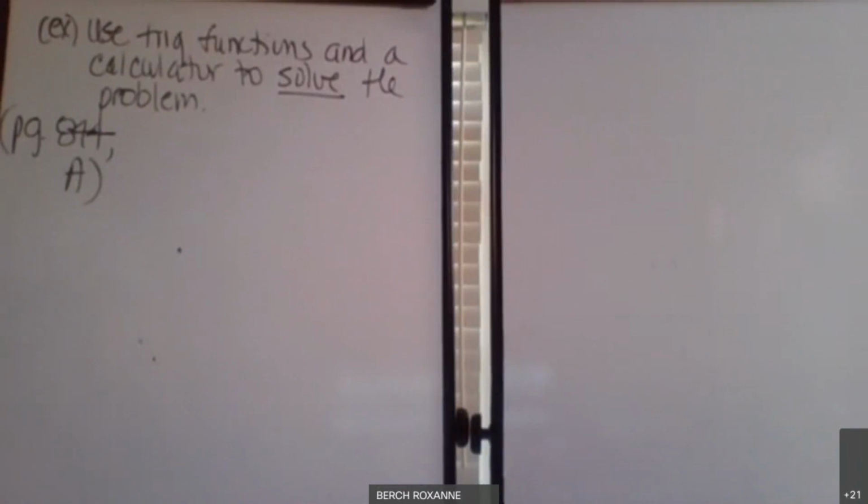All right, a Ferris wheel with a diameter of 45 meters and 24 seats spread evenly around the outside of the wheel is stopped in the position shown in the diagram. Using the center of the Ferris wheel as the origin, what are the horizontal and vertical positions of seat 8? And then it says, how far above the bottom of the Ferris wheel is seat 8? And solve the problem using radians. Give answers to the nearest tenth of a meter.